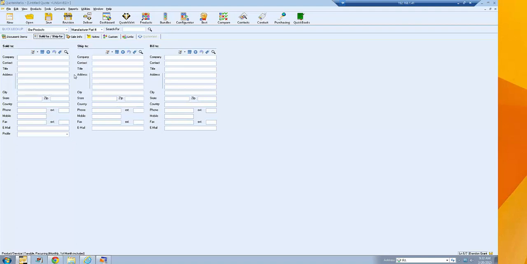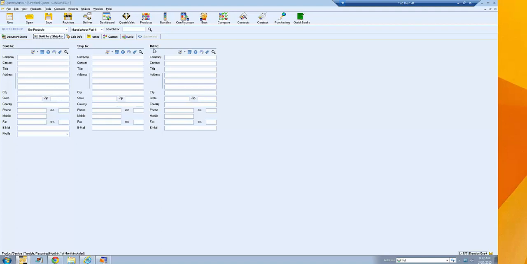The important thing on the sold to, ship to tab is to remember that the sold to is kind of like the default field in QuoteWerks. This is who we're going to create the opportunity for. This is who we're going to create the quote for in QuoteWerks. This is the default contact information that's going to be on the quote. So if you want to create the opportunity for a different contact, you're going to want to make sure that the sold to is that contact. So again, this is kind of like the default field.